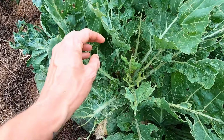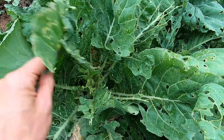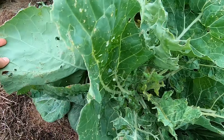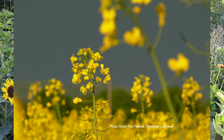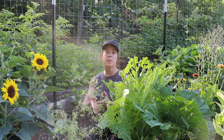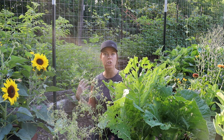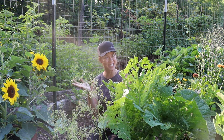So I'm finding that in and of itself, trap cropping is not entirely effective, but when combined with other methods, it's definitely useful. Another thing that you'll want to do is make sure to eliminate weeds around your garden that may serve as host plants for these pests. So that would typically be things like wild mustards and wild rockets, again, anything in that brassica family, because if the cabbage worms have a large population of host plants, even if they are weeds, that's just going to encourage their populations to grow. And when you finally do put out your garden transplants, guess where they're going to go?